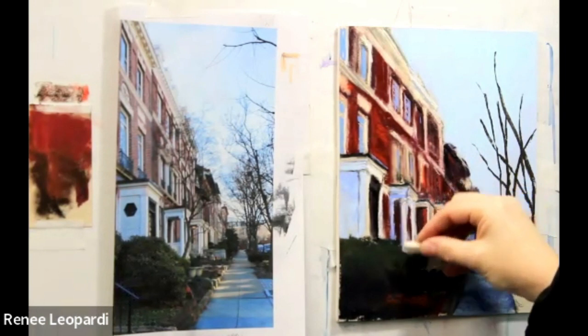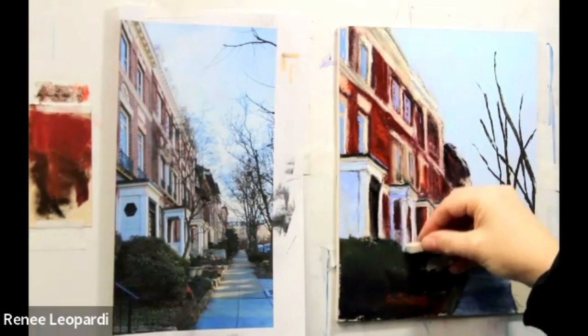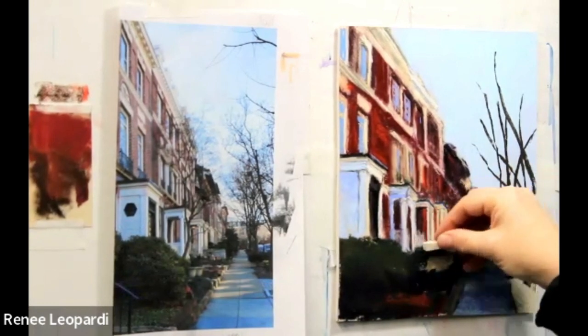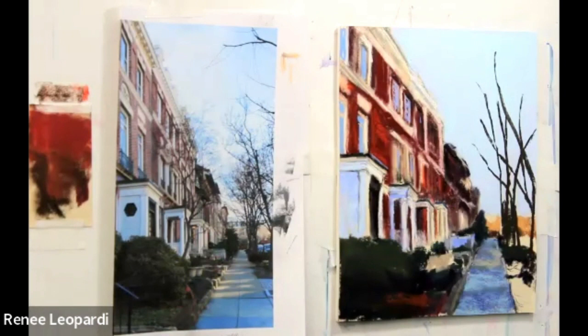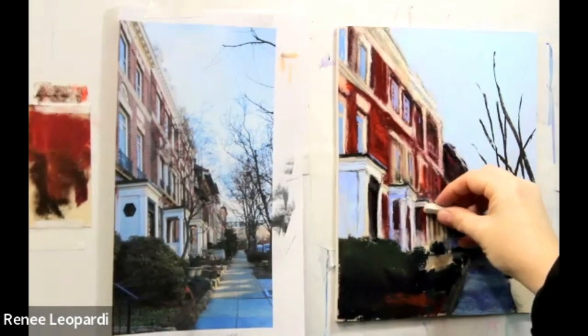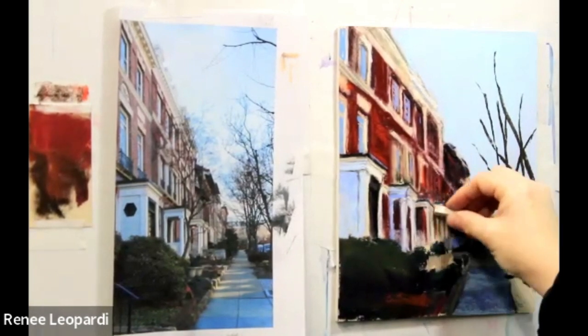But even still, even after finishing it, if I still don't like it, I'll wash it off. I've learned. So you just wash it off with water? Yeah, depending on how big it is, I either go out back with the hose or I go to the kitchen. If it's mounted, it's not going to unattach.